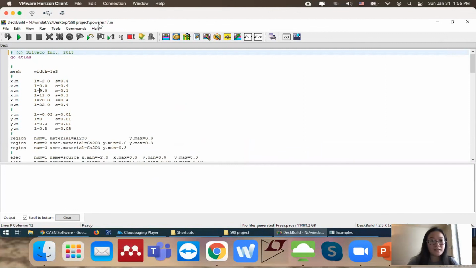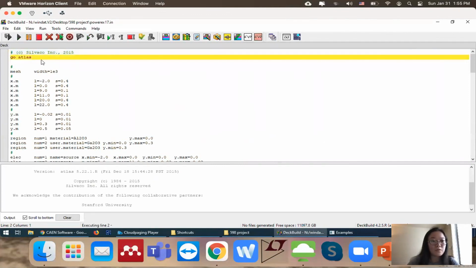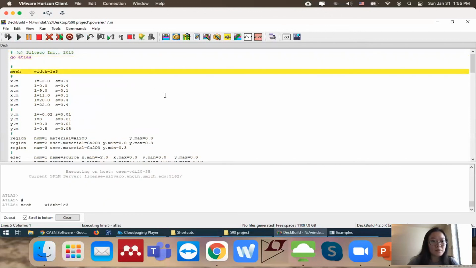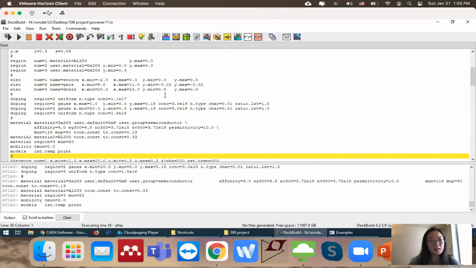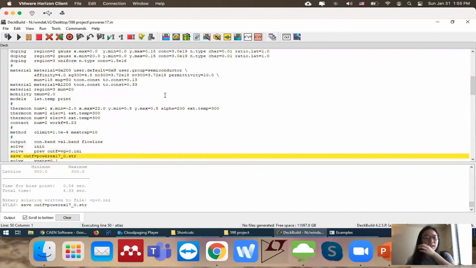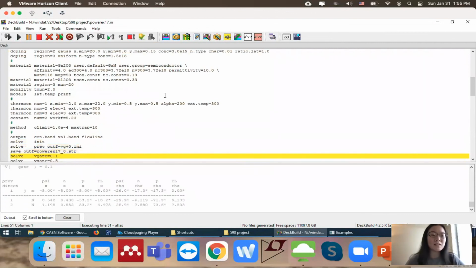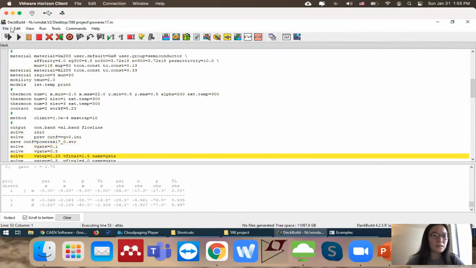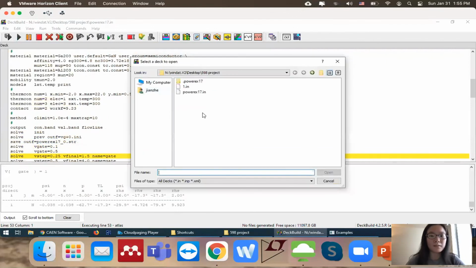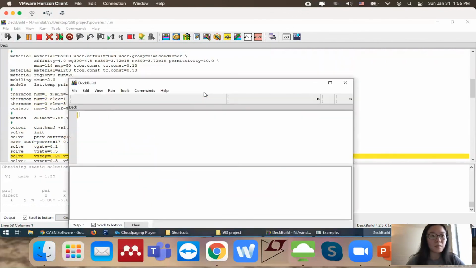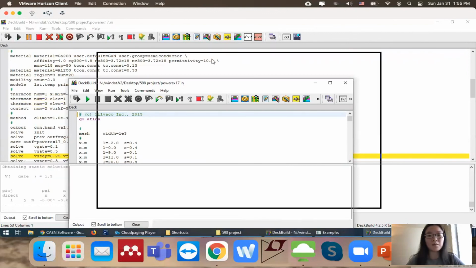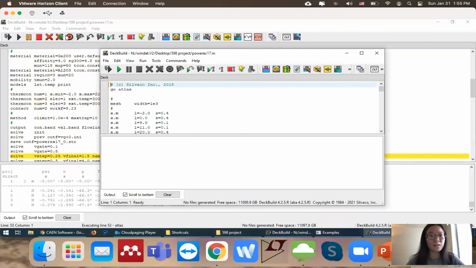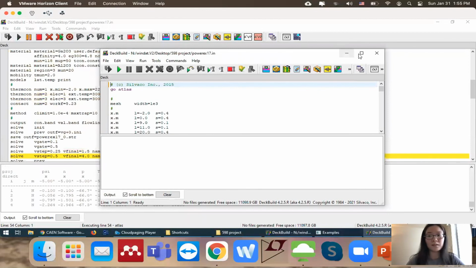You can see this is the power example 17.in. I can click run now, and you can see the simulation is running. It takes a couple of minutes, so I can first explain the code, and then we will understand more. I think I'm able to open another window while this code is running.